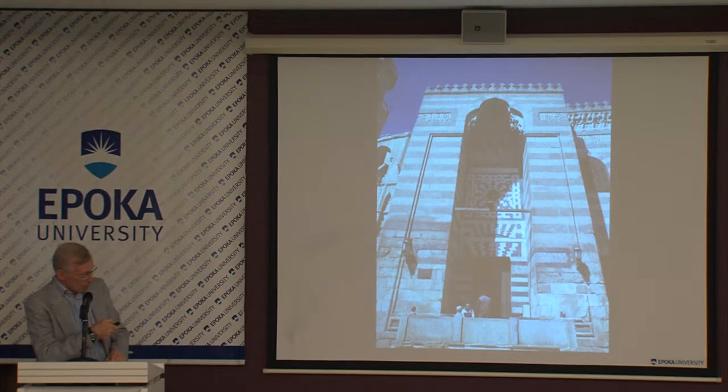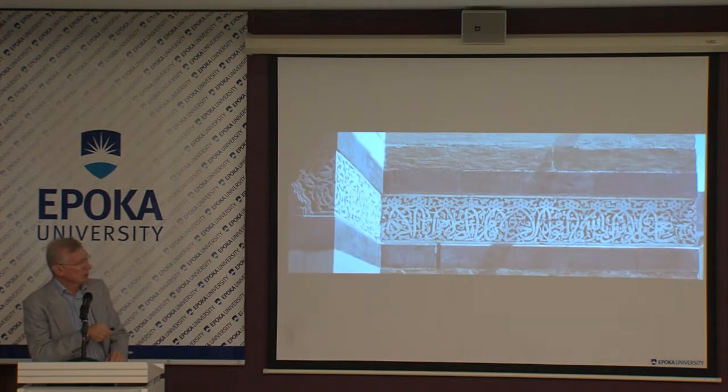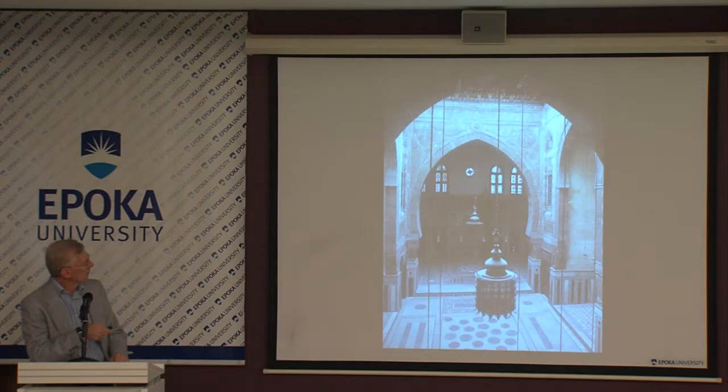Here, they were more careful, in fact, to get the name of the founder, Barakuk, in the most important point at the top right of the portal, where the eye would normally rest. Since the foundation inscription is up here, that means further down you can have a much more decorative Quranic inscription, and this, in fact, with its braided uprights, is one of the most delicate and beautifully designed inscriptions in Cairo.